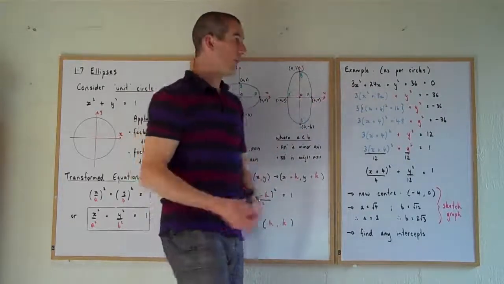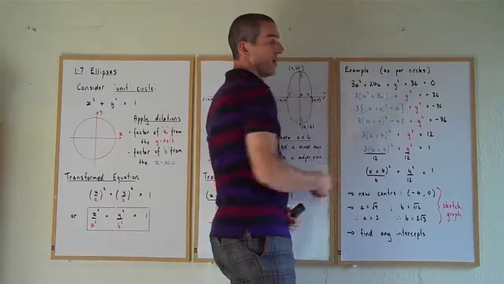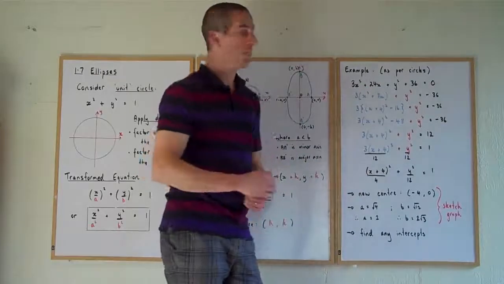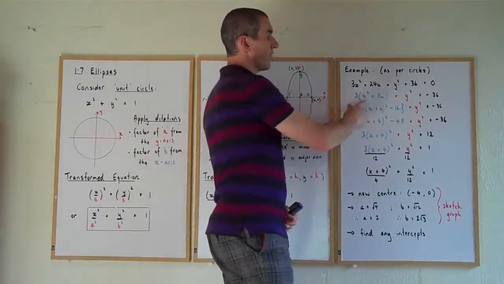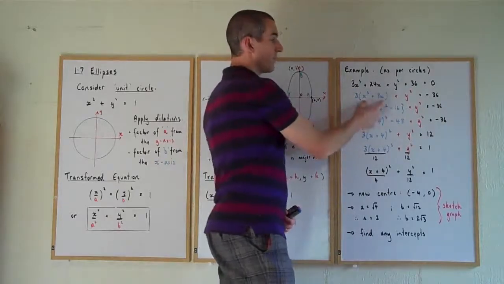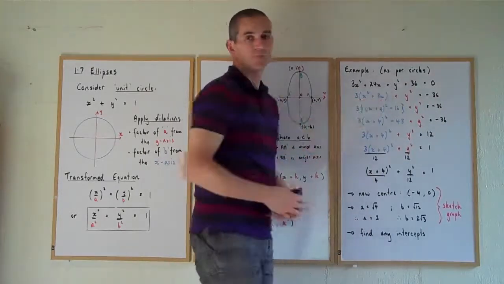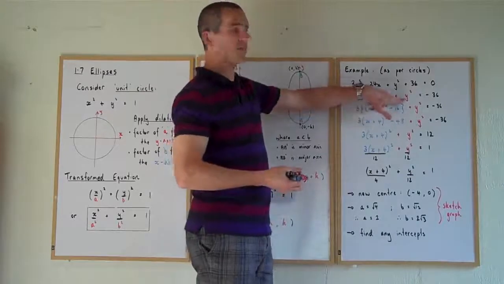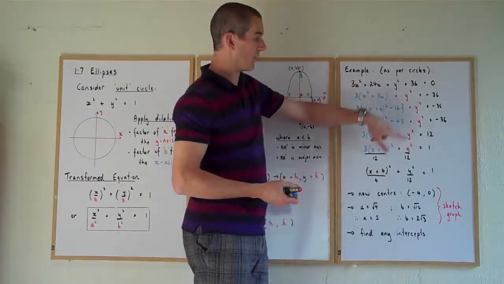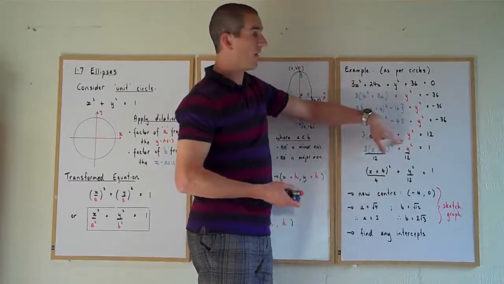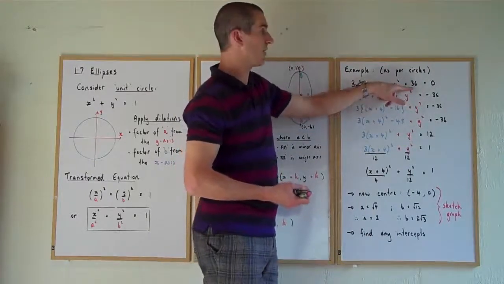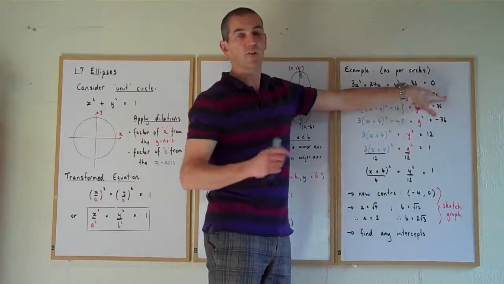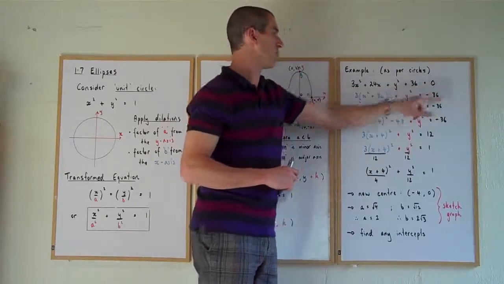So the technique there is exactly the same. We're going to group our x's and y's together. I've done that and colour-coded that in blue and red for you. Take out a common factor of 3, so 3 lots of x squared plus 8x, which lets us complete the square inside the bracket there. As I said before, the y doesn't need anything doing with it, so that's just going to maintain its form through there. And our constant, our 36, is going to be transferred to the right-hand side, similar to what we did with circles to set up the circle work.